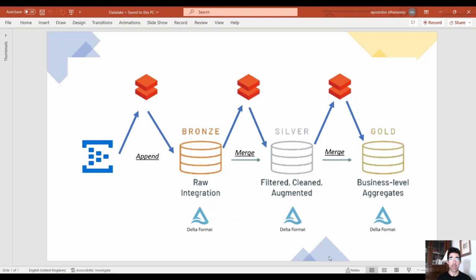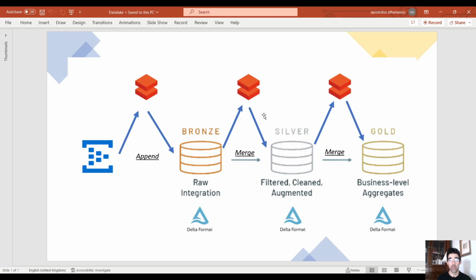First of all, let's check our architecture to understand what we are trying to achieve. Okay, so here is our architecture. Remember, the first step is to send data from our local PC in Python. EventHub receives those data, and then using streaming pipelines in Databricks using PySpark, we append the data on the bronze layer in Delta format. The data on the bronze layer are exactly as we received them from EventHubs.